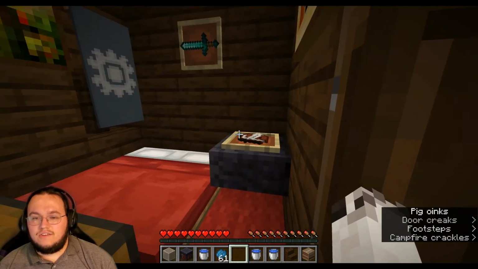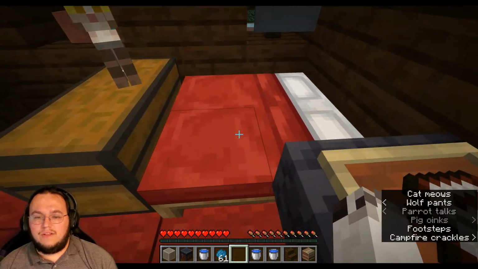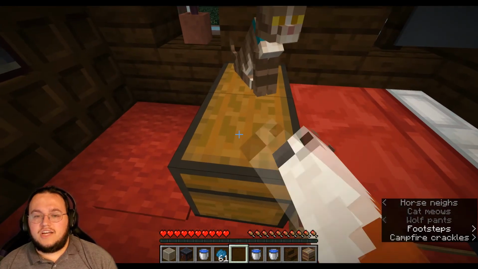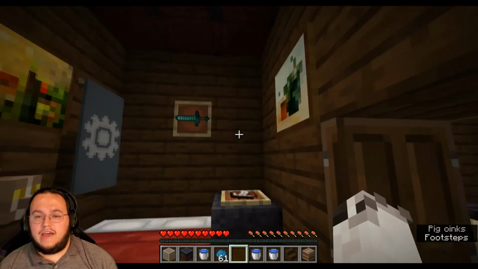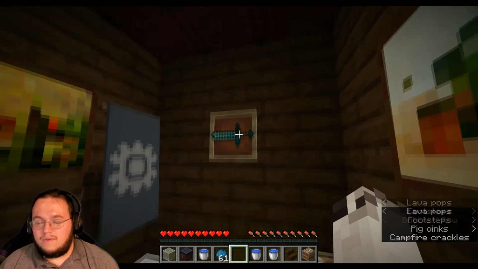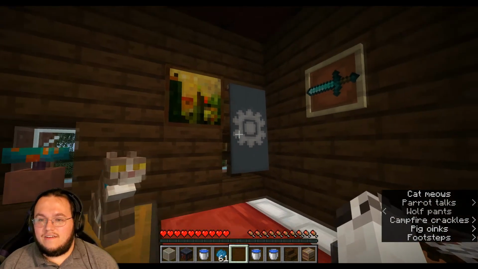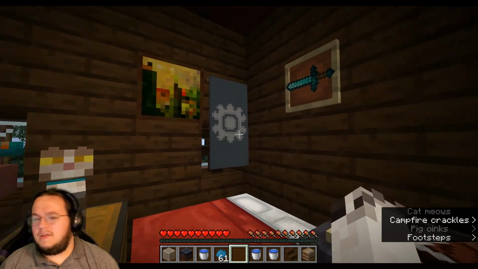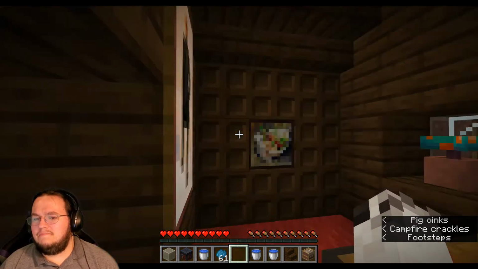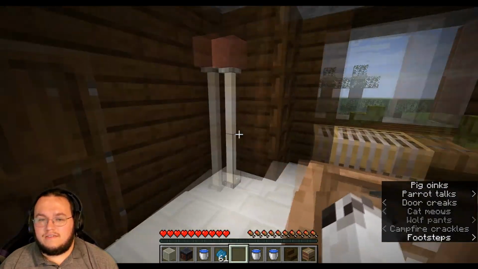Bedroom's in here, and here's where our little cat's sitting. We got our journal next to our bed with a little table, little double bed, and a chest that we can't access because, you know, cat. And then because I have a real sword hanging over my bed, I put it over my bed in here too. I'm not sure why I put that there, actually. It doesn't look bad, though. Just call it a curtain.